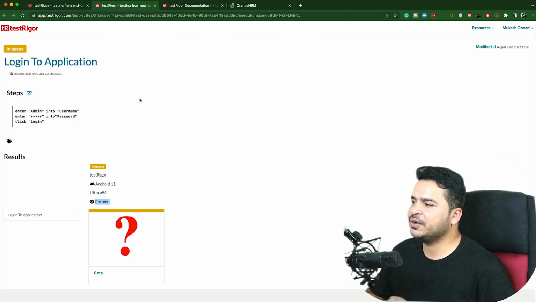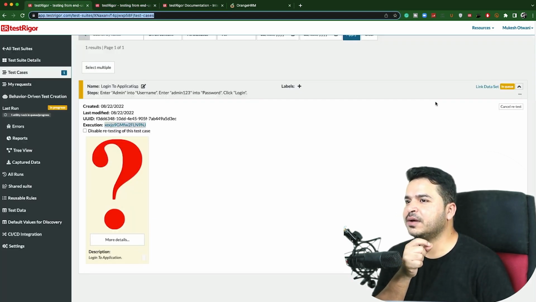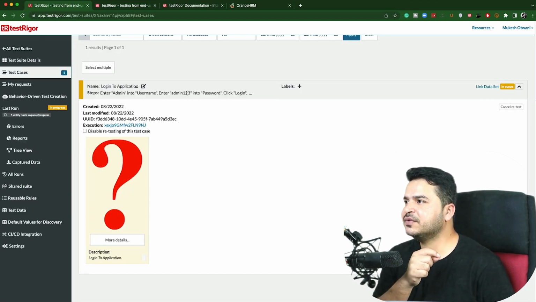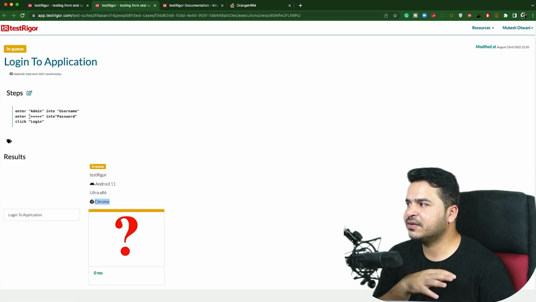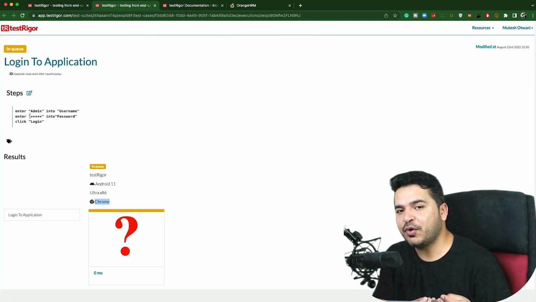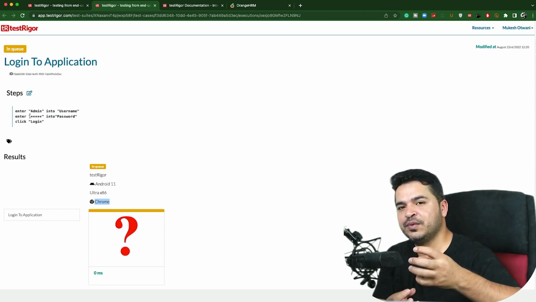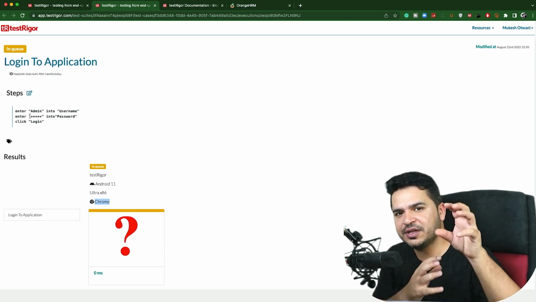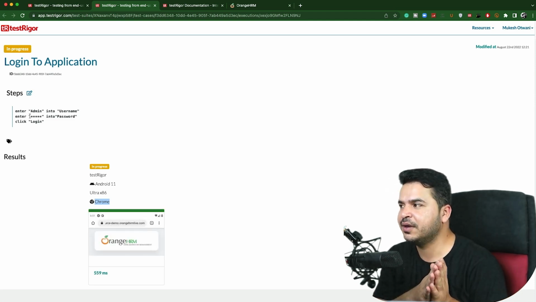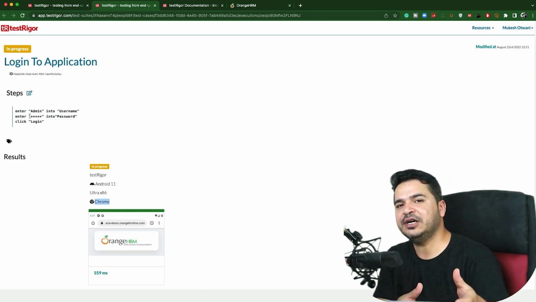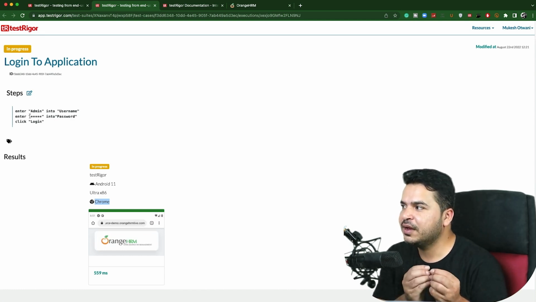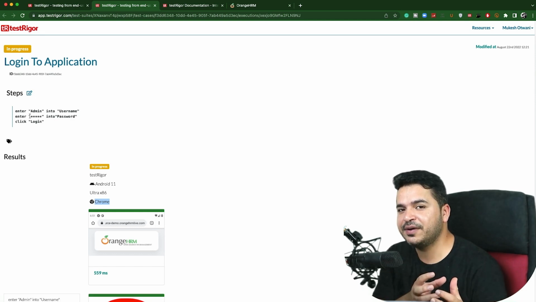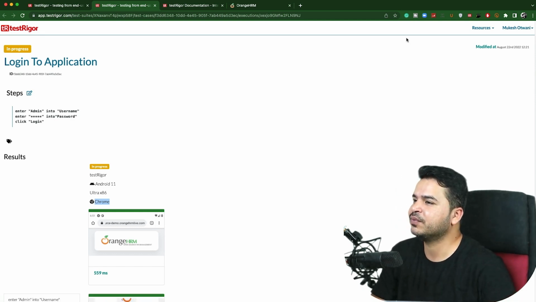In the meanwhile, let me talk about a few things. Right now, whatever test we have written, if I show you my test case, it's very straightforward: enter this, click on this. But where is the verification point? We have not added the verification that if login is done successfully, make sure this is appearing, maybe the logout button is present, or the admin tab is present, or the add button is present. Because until you add the validation point, it will not make any sense. Even if this login fails, your test case will show pass. So it is important for us to add the validation point.